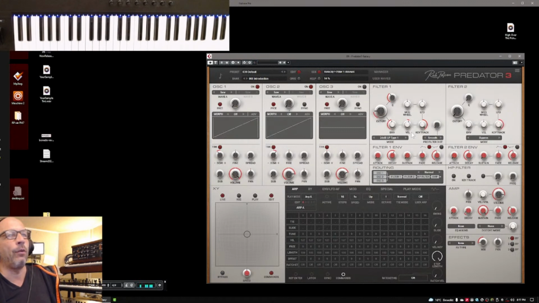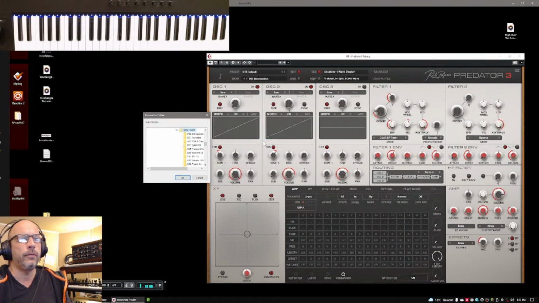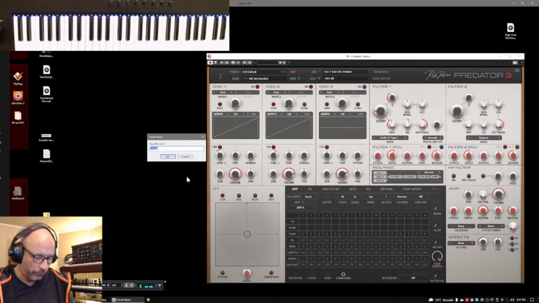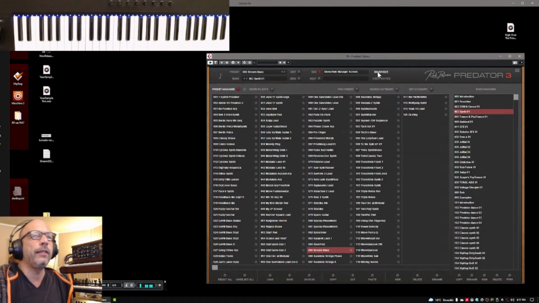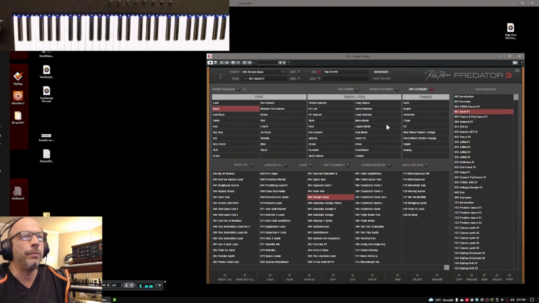I will save that one. Where should I put it? Save preset in folder. Okay, I put that one in send bank. Stream bass, I call it. Stream bass. Okay, you will find that one in the next update. Of course, I always need to tag it, so I need to make it a bass.